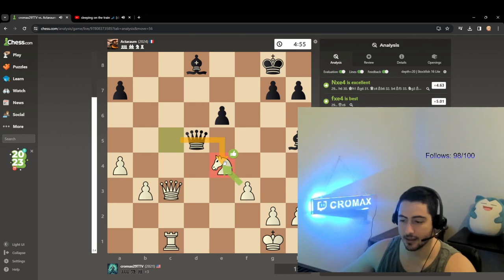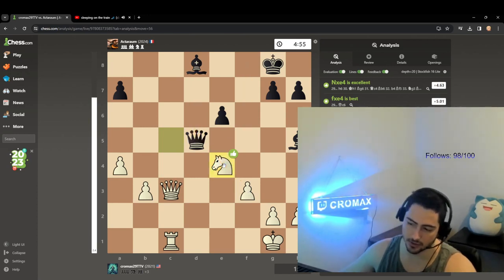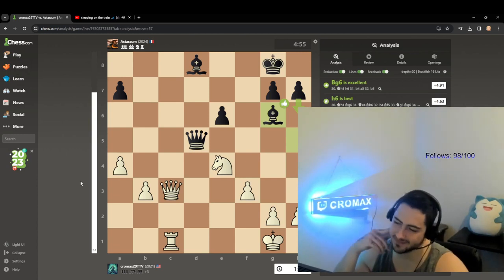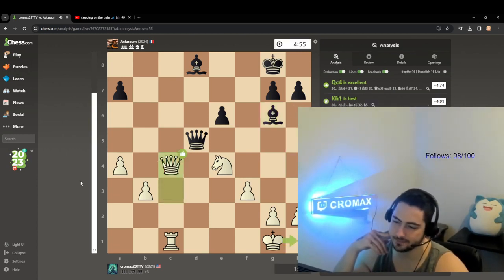Now I have, again, a knight in the center defended by a pawn, but it's an outpost because there are no pawns to challenge it, so now it's just super good. And this is open again. He goes here to challenge, which makes sense, but I'm up a pawn and an exchange, so it doesn't make that much sense.